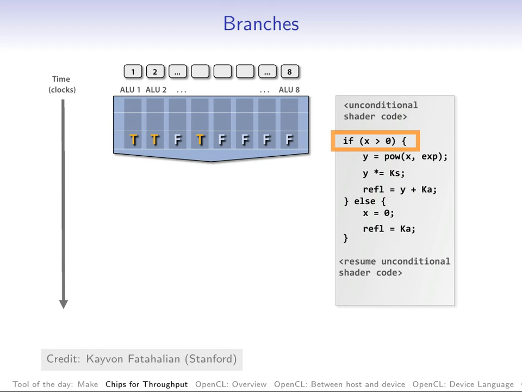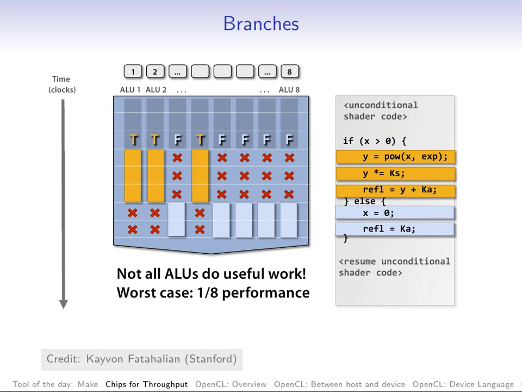As in, we'll have everybody go through both branches here, but only execute if we're in the right branch. Suppose this guy here evaluated to true, so he needs to take this branch. We'll execute for him here, but we won't execute for him down there. The guys that evaluated to false just have to be along for the ride, but they're not doing useful work. The same thing happens in the else branch for the other guys.